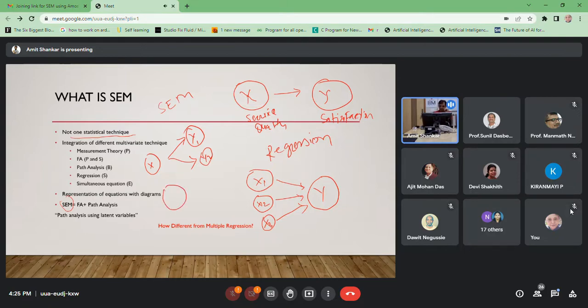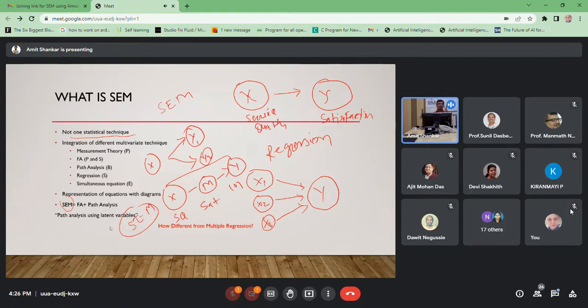Second thing, sometimes it is possible that x leads to m, which leads to y. This relationship could be possible. That x leads to some variable, and this leads to the dependent. For example, service quality leads to satisfaction, which leads to loyalty. Now, for this type of relationship, if I need to check it, I have to run regression equations: first x to m, then m to y, and then x to y. So we have to run three equations to check this particular relationship. Again, it's not possible. When you run three equations, then definitely whenever you change the input, the result will change. So for that also you can use structural equation modeling. That is the second situation. First situation, when you have two output variables.